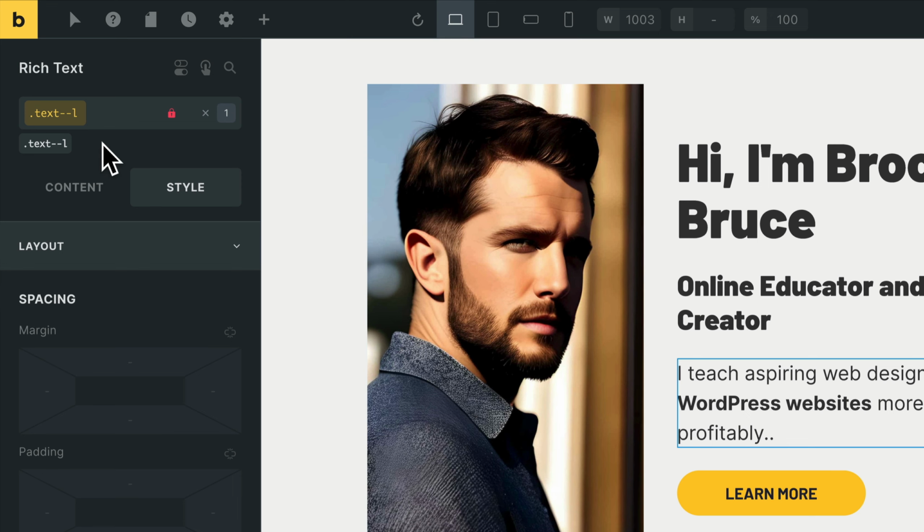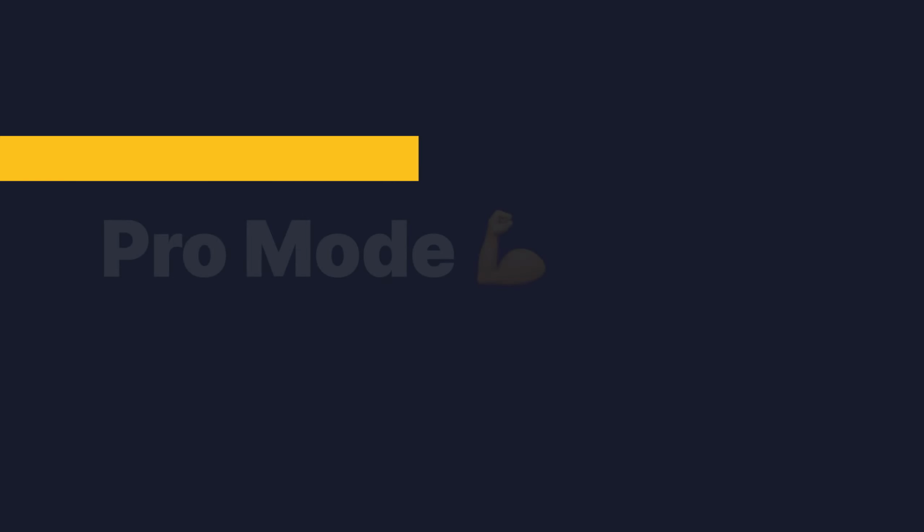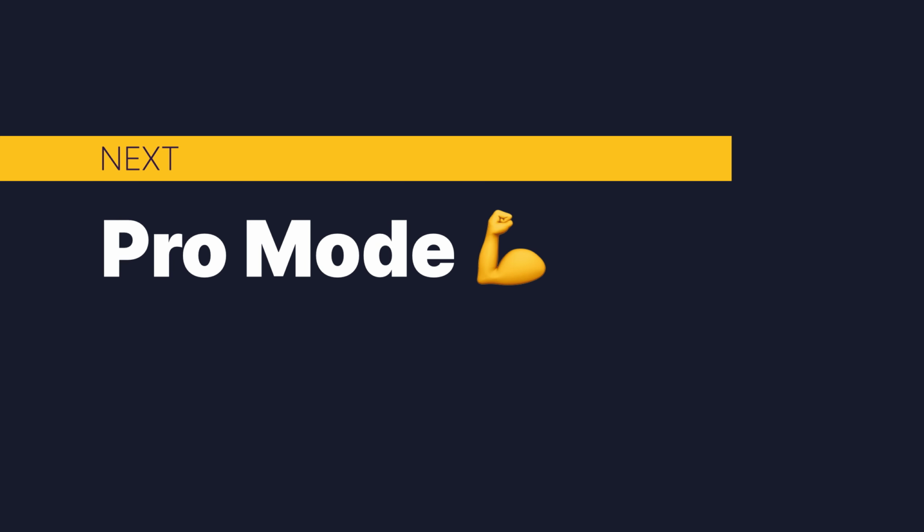Now, obviously, if later I came back and wanted to add more styles to the element, then I would probably remove that class, create my own custom class, and use variables on it instead. Much easier to manage. Okay, so I'm going to leave you to improve the page by swapping out those classes for variables instead. And in the next lesson, we'll tackle the boss level of ACSS, Pro Mode.